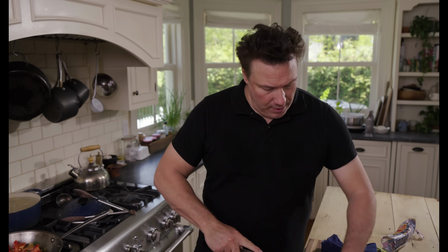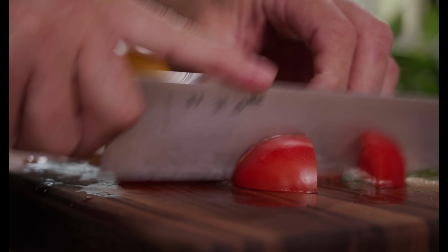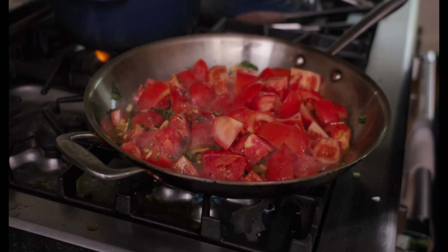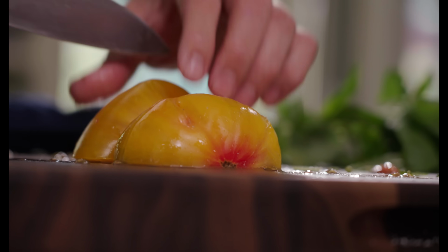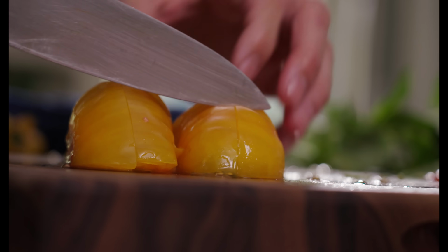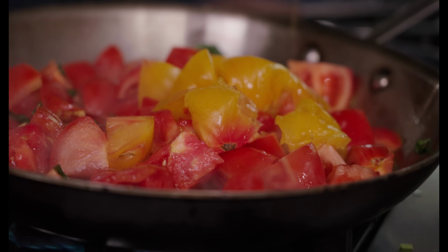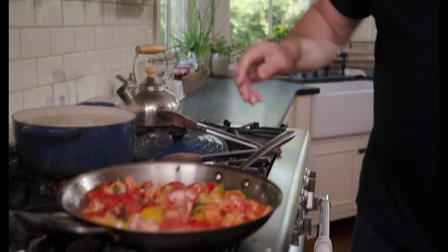But in the summer, I love heirloom tomatoes as well. I know a lot of people like to grow tomatoes in the summer. This is a great place to put all those tomatoes to work. Notice I'm not peeling these tomatoes because when they're this ripe, and especially in season, the skin is not going to bother the mouthfeel or affect the mouthfeel in a negative way. You want to salt it.